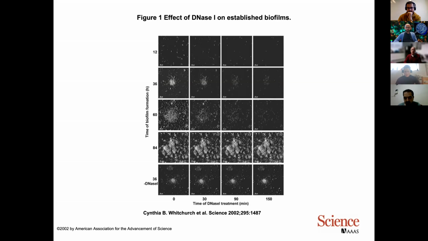What Cynthia did was to take Pseudomonas aeruginosa, and she mixed in pancreatic bovine DNase, and she was able to show that when she added the DNase with the bacterium, they did not form biofilms. However, as she waited and allowed the biofilm to establish, the biofilms became more and more resistant to the DNase. She presented this data at the ASM biofilm meeting in 2003. Everybody ran out and looked at their biofilms, and we were pretty much able to recapitulate the same phenomena. And the conclusion was extracellular DNA is important for biofilm formation, but once the biofilm is formed, it must not be important because the DNA does not get cleaved anymore.